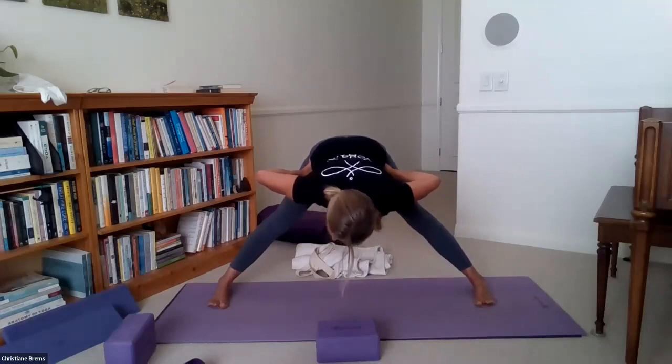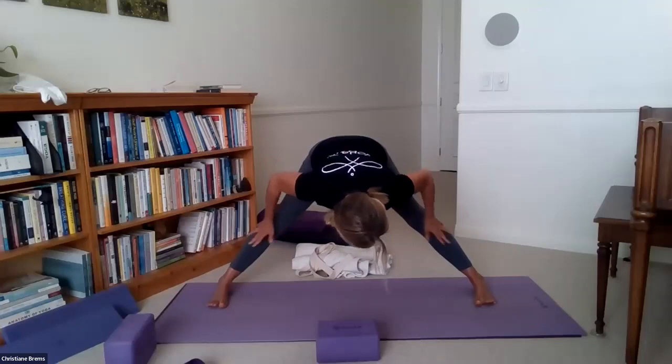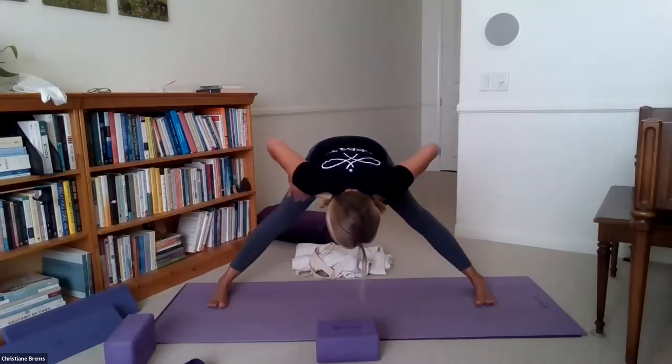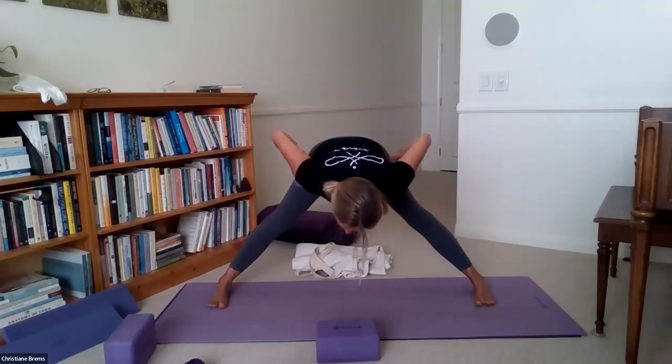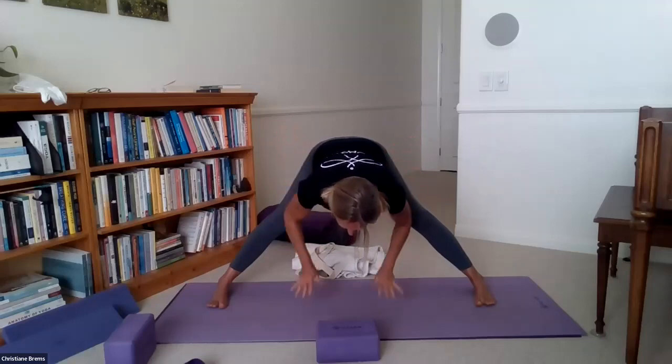At the same time that you're drawing your little toes out to the very edge of the mat isometrically to really fire up your peroneal muscles, the muscles on the outside of your shins, at the same time that you're internally rotating the thighs to sort of put, for a moment, to relieve the tension out of the external hip rotators.